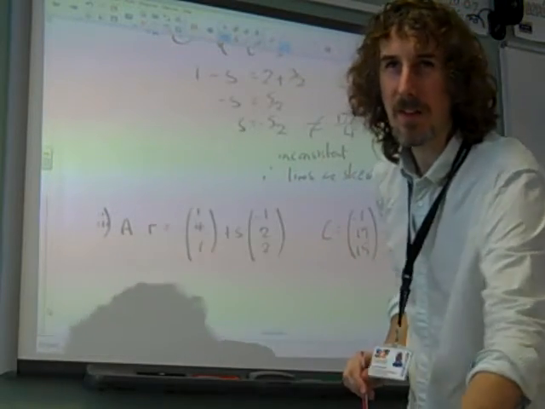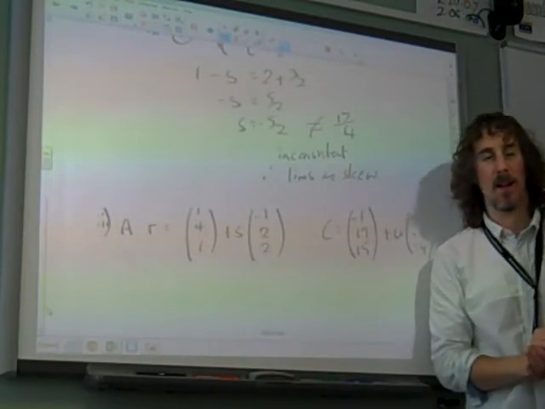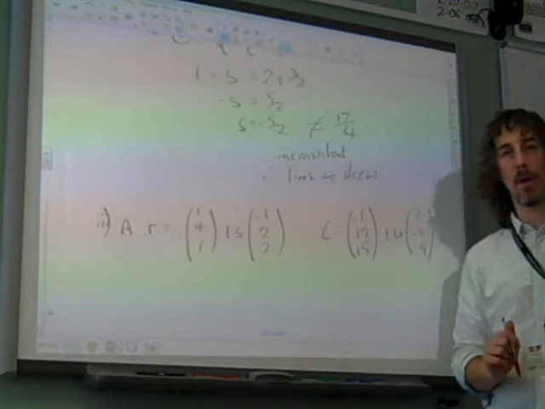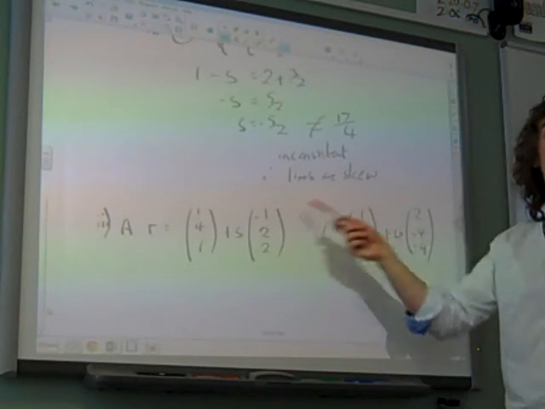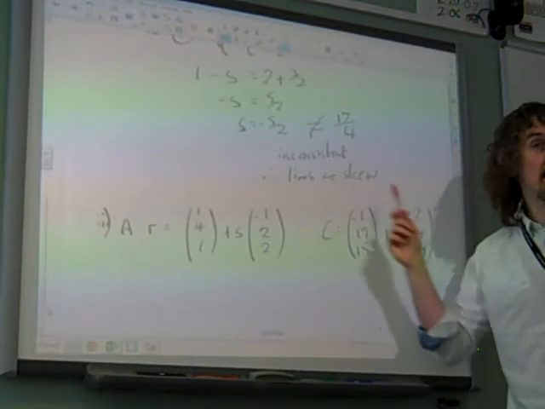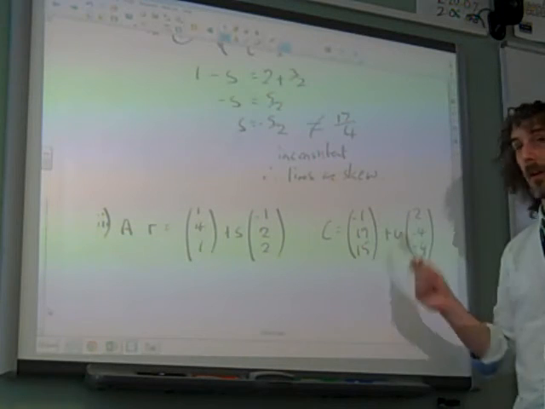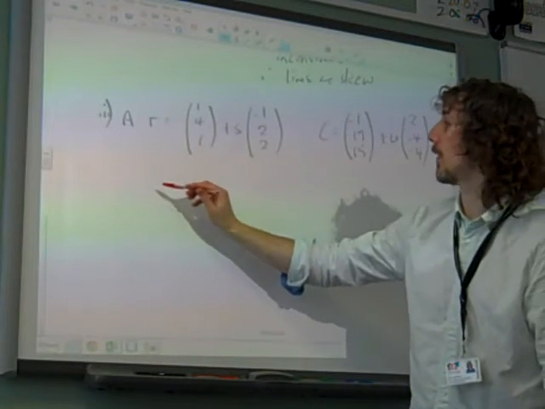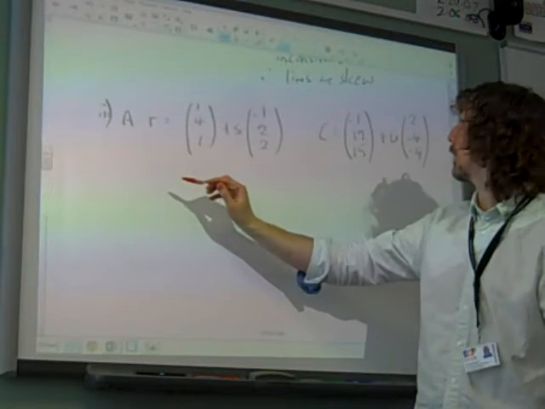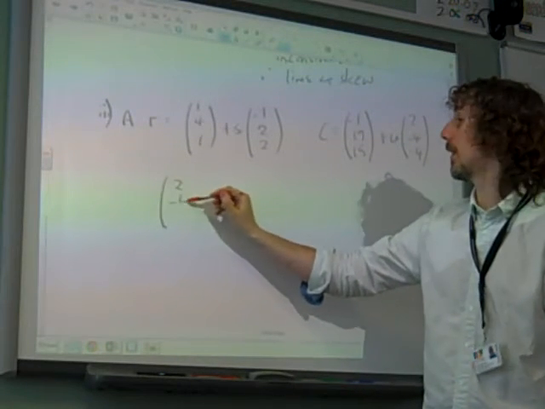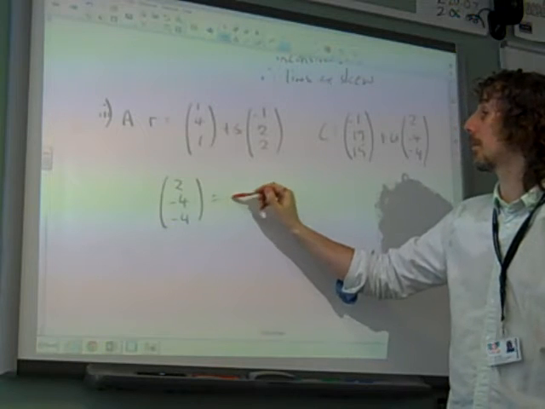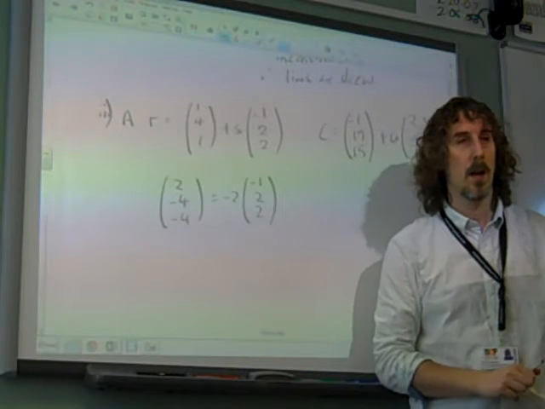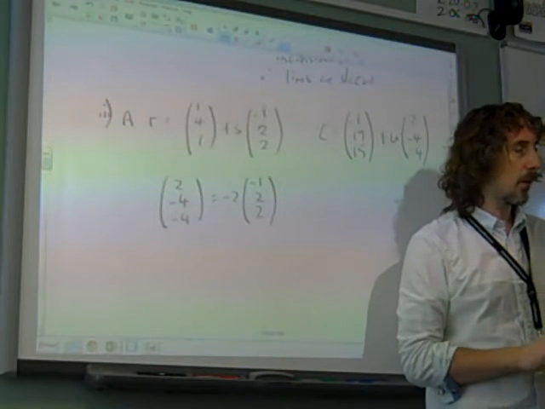And there's a mean kind of sneaky little bit in here. Because I think you did really, really well at noticing straight away that the direction vectors involved here were related. That one is a multiple of the other. And so that gives us that 2, minus 4, minus 4 equals minus 2 times minus 1, 2, 2.